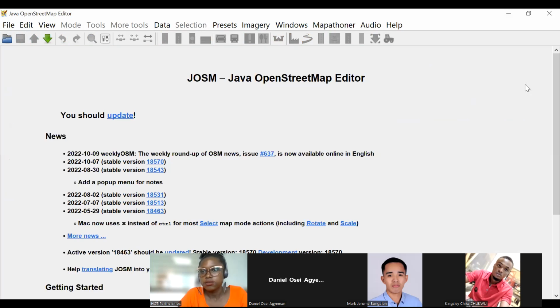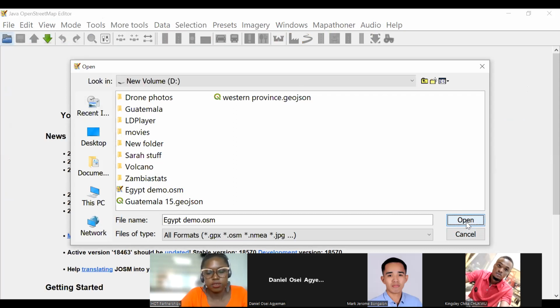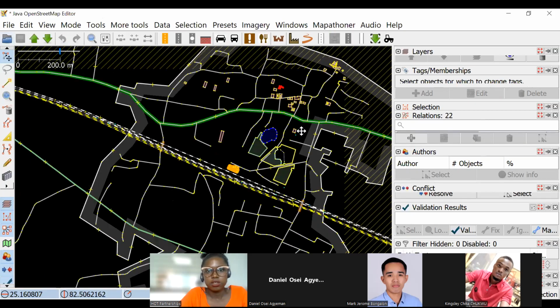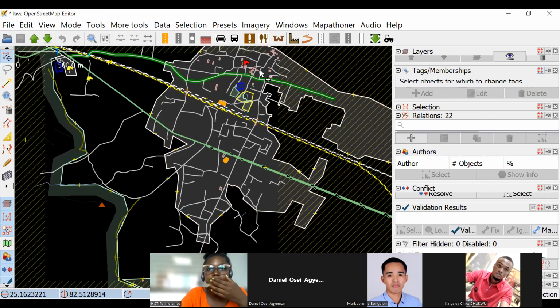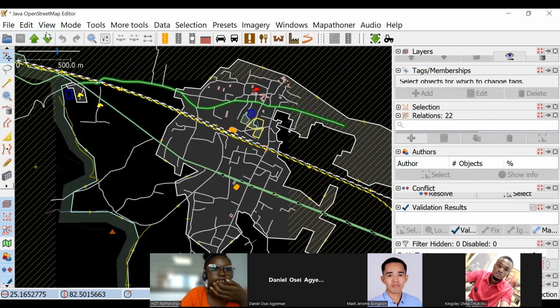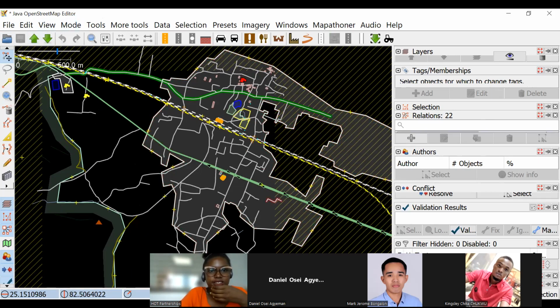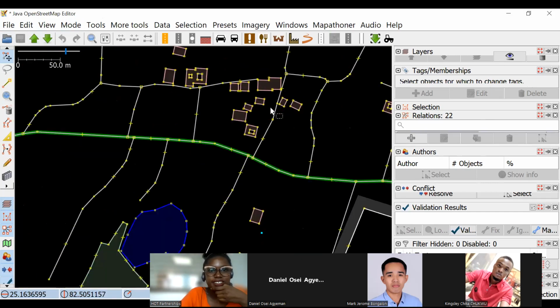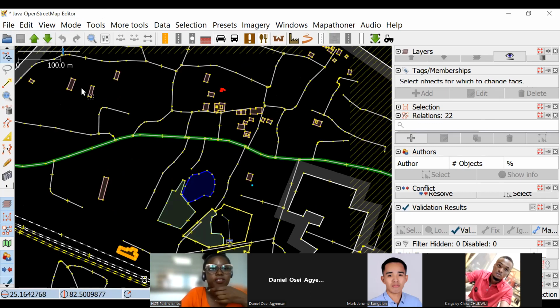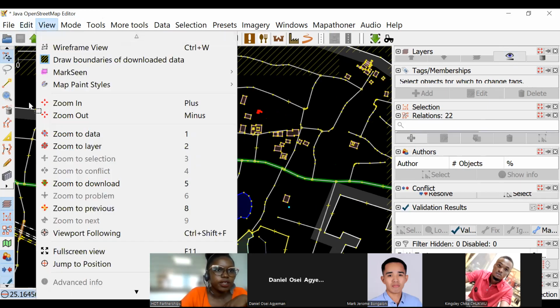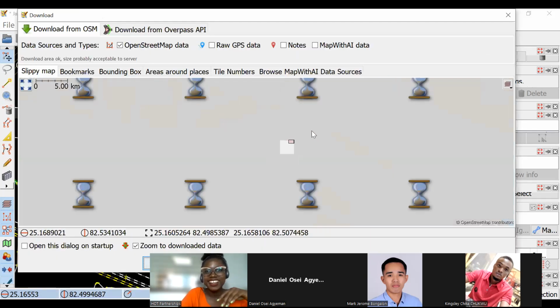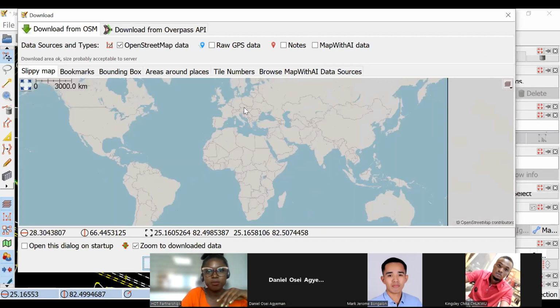Deleted everything. Wait, I resaved it. Oh, good Lord. You know what I did? I have to go to Egypt. I have overwritten it. Yes. Let's just go to Egypt and we look for tall buildings.